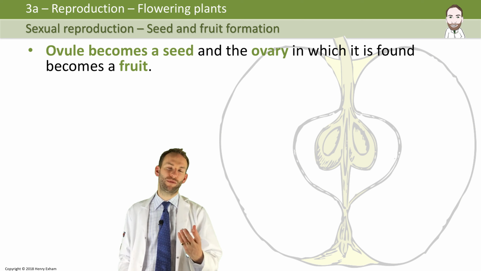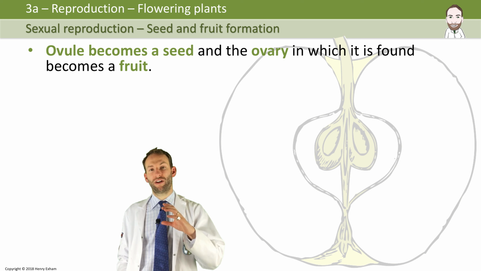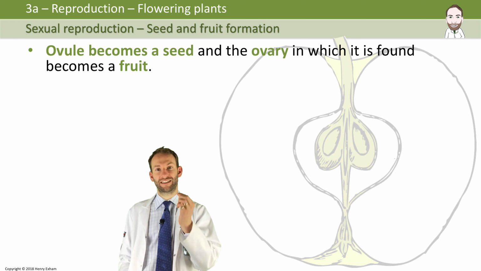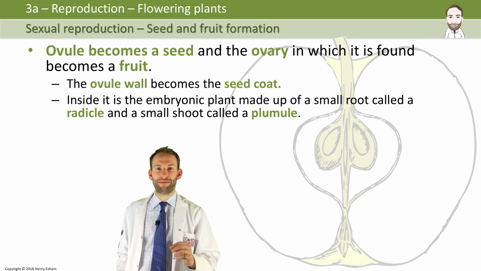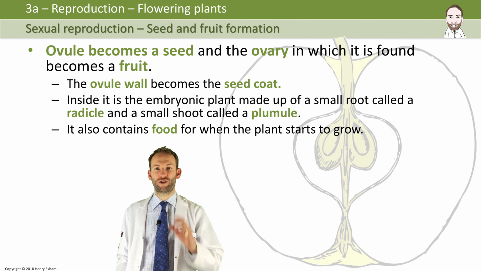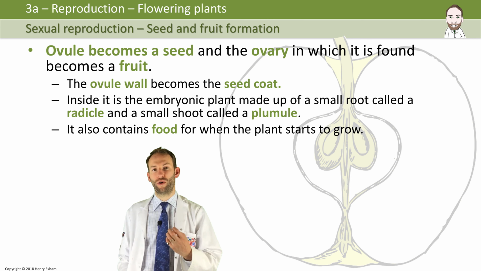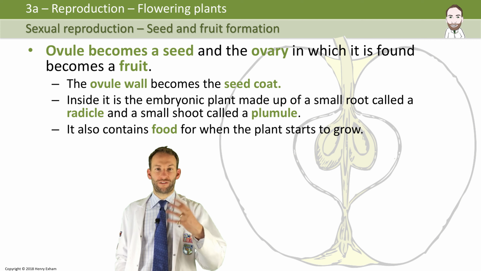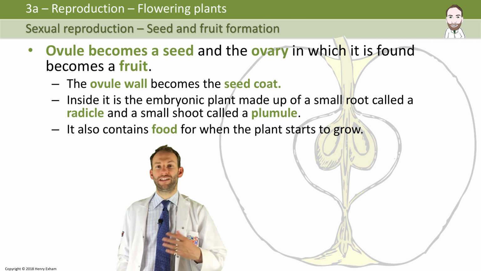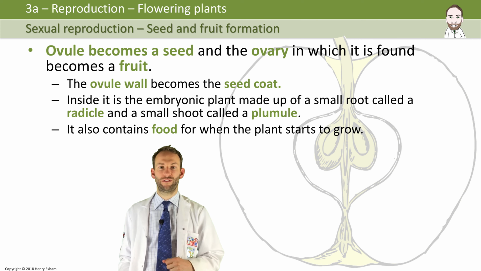So when you look at an apple, what you're actually eating there is a plant ovary. You've got the plant ovary, and you'll notice obviously the seeds inside the apple which are encased there. And as I said, inside the seeds you've got a baby root called a radicle and a baby shoot called a plumule. There'll also be inside that seed a food store, because that seed, when it germinates, is going to need to grow the first few stages without any food from photosynthesis, because there are no leaves at that point, so it's going to need a nice store of food as well.